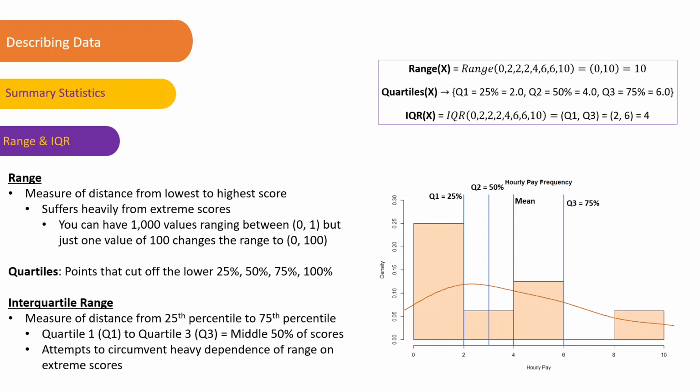One note, you see here that this data is skewed. Well, this makes sense because look at our mean. Our mean is above our median. Our median, which is our midpoint, is Q2. That's the 50th percentile. Our median looks to be about 3. But because our data is positively skewed, our mean is pulled above our median. It's greater than our median. So that's an illustration of how the mean is susceptible to extreme values or skewed data.